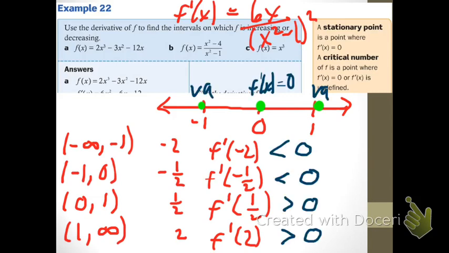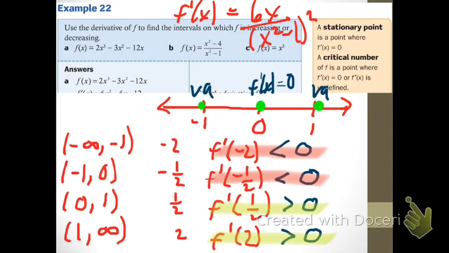Now, I've just written a lot of things on the screen. You can see that for both the negative values that we plugged into the first derivative, the first derivative was indeed negative. Just coincidental, but that is the way that it worked out. And then you can see that for both the positive values that we plugged into the first derivative, the result happened to be positive. And so we have 2 consecutive intervals where the function is decreasing, and then 2 consecutive intervals where the function is increasing.